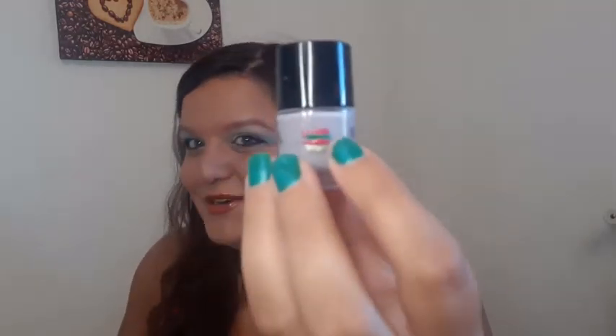Then I'll move to the regular nail polishes, starting from this one that doesn't really have a brand - it is just this grey nail polish. There is no new marking because I've not used this one even once. Actually it went up, so I was at the golden line and now I'm at the pink, because I had to add some thinner in it, but I did not use this one at all.